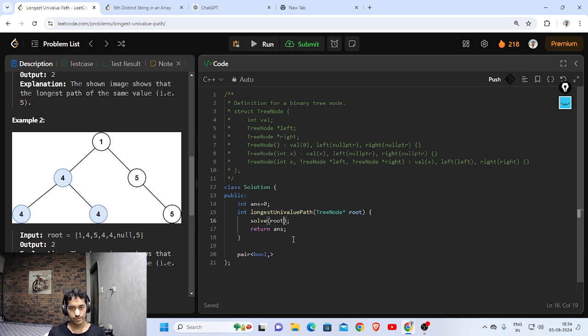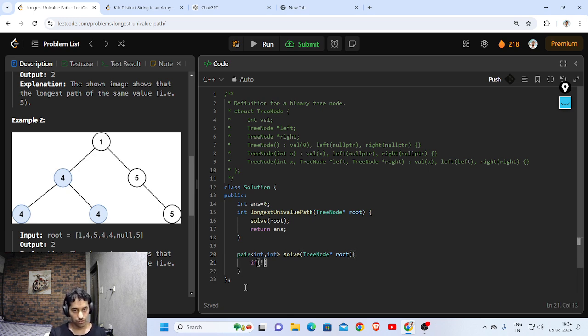I will return a pair of a boolean and an integer. Actually, I don't need the boolean. This will be an int, this will be the value, and this will be the count. Alright. Solve. I will be passing the node, so I'll call it root here as well.